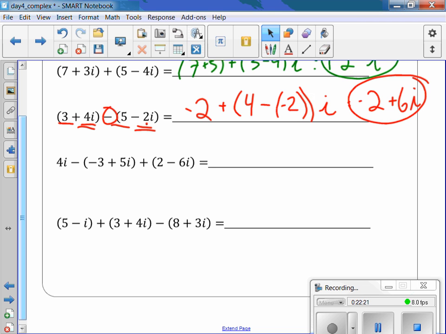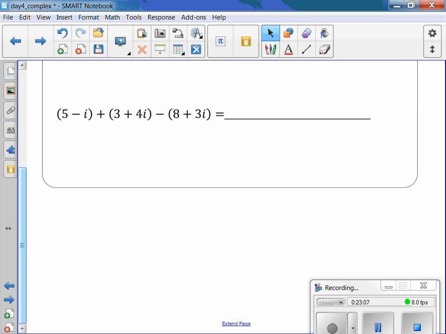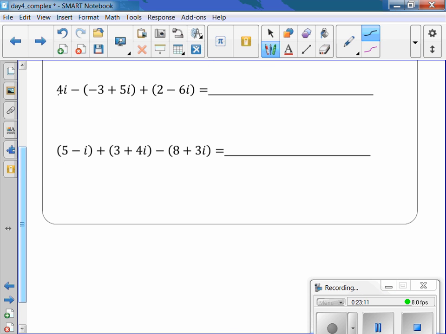When I'm adding or subtracting, my associative laws hold true for addition with my complex numbers as they do with real numbers. What was the associative law? You want to remember? It's how we associate. In other words, if I have A plus B plus C, which ones do I add first? Doesn't matter. Can I do A plus B and then plus C? Or can I do B plus C and then A? Same thing with complex numbers. The grouping doesn't matter, but we can go ahead and perhaps tackle these guys first. So what do we get here first? So what is the real number here?